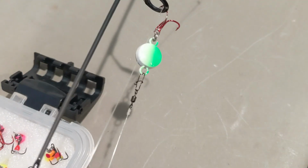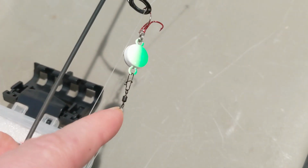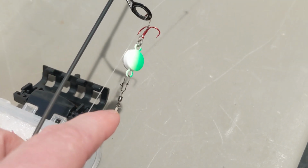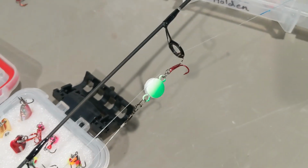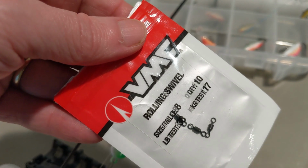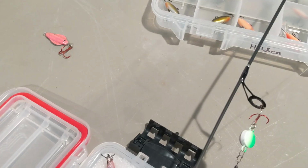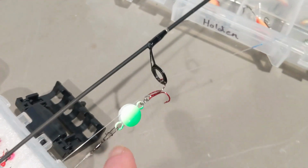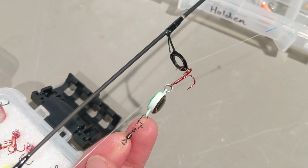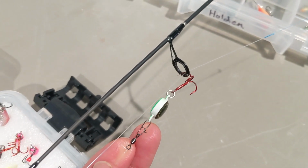The last thing I want to talk about is the setup. I don't know if you can see that, but that clip down there and the barrel swivel. I buy the clips and the barrel swivels. So here's an example of the barrel swivels I use. Here's an example of the clips that I use. What I do is I just go ahead and put this together and make this ahead of time. This way, this clip is much easier for my fingers to work.